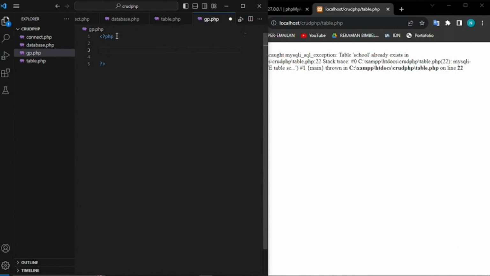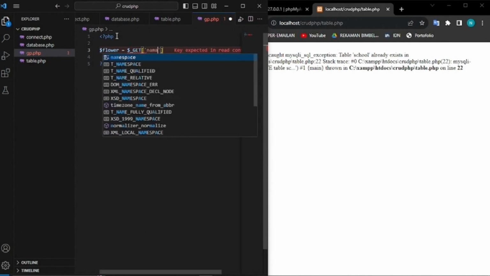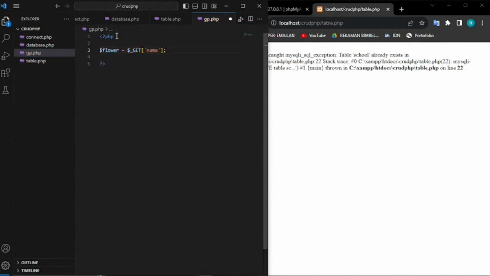I'm gonna make a new dollar here, power, then this is for using get like this, and you can just close it, and then in here I'm gonna make the output, right?